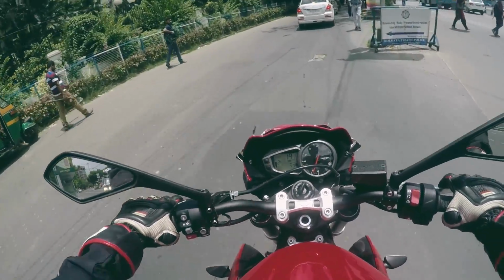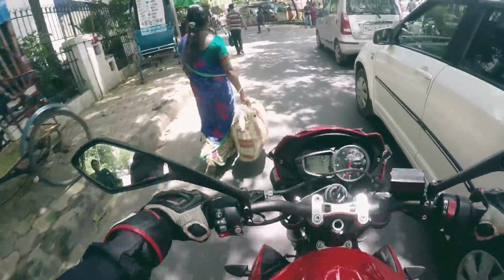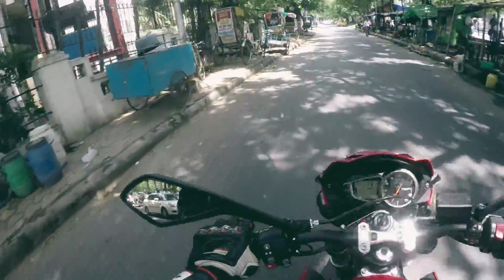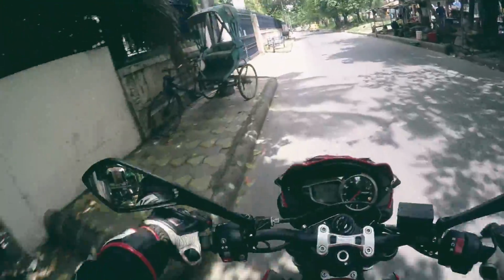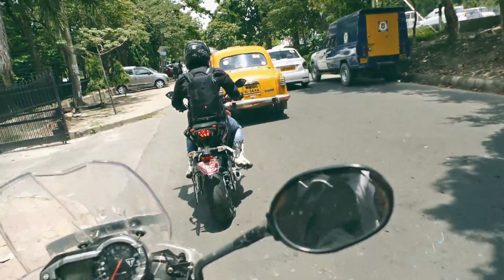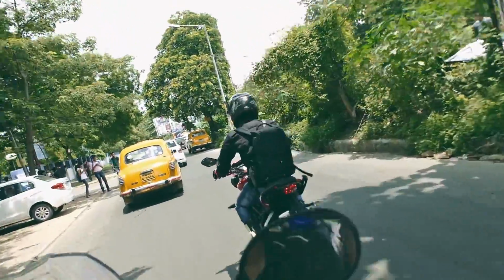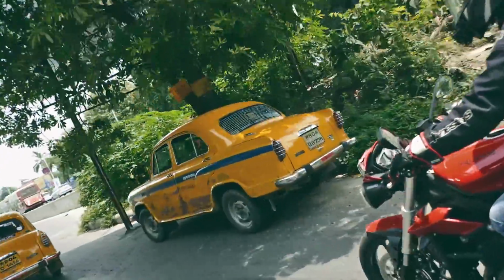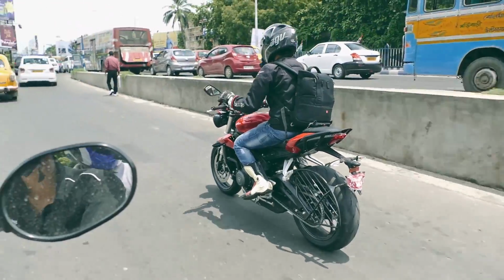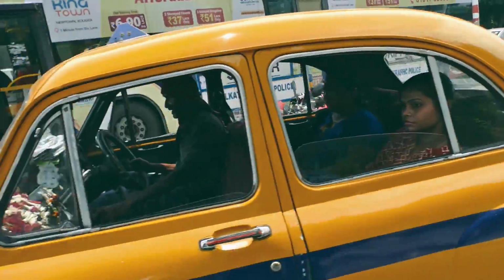If I had 10 lakhs to buy a motorcycle right now in India, I'd probably go for this. The Daytona is no longer sold. People ask me which sport bike to buy, and I tell them to buy the Street Triple, and they tell me that this is a naked bike, it's not a sport bike. I think it's better than having a 650cc sport tourer or a 675cc, and right now it's a 765cc naked sport bike. I think this makes more sense to me, honestly.